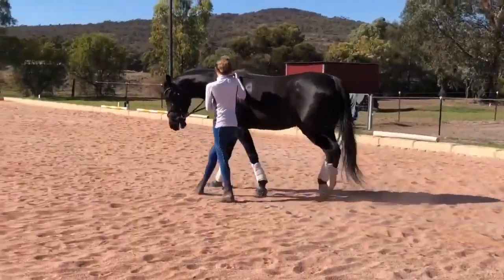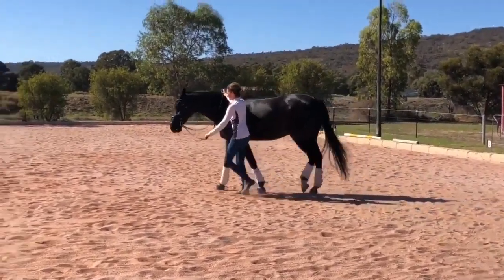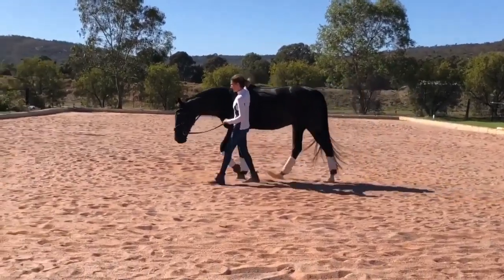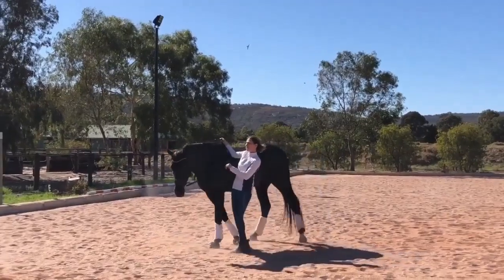If you're asking for a sideways, a little less inside rein there. You're kind of blocking the inside hind when you pull on the inside rein. So you want to lift your hand upward instead of back.